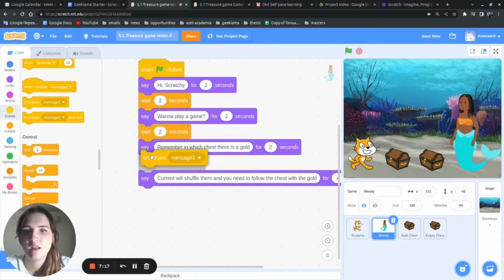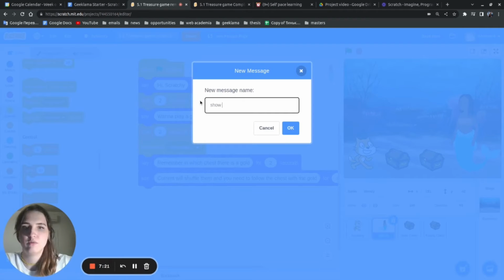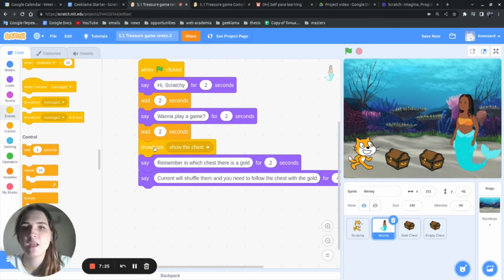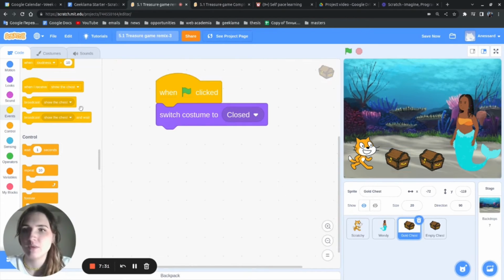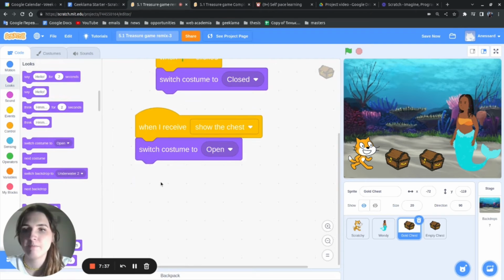So we will go to events. We'll say broadcast, and we'll say show the chest. Before she starts to speak, we'll do the action of showing the chest. So when I receive show the chest, what we're going to do is switch costume to open.